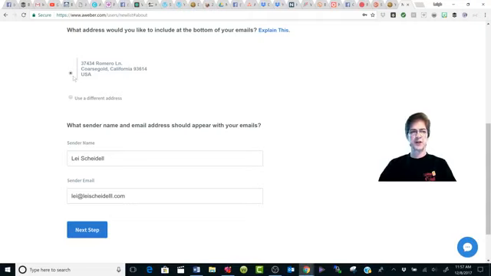to put your address. Now, if you don't understand why, part of the rules of email is that when you're working with email at all, you need to provide a real physical address for yourself. There is a link here under this, explain this, and you can click on that to get the details so you can understand the legalities of why you have to provide this.